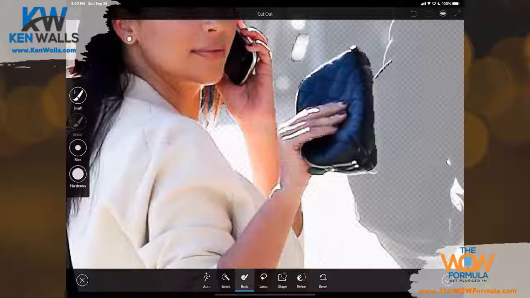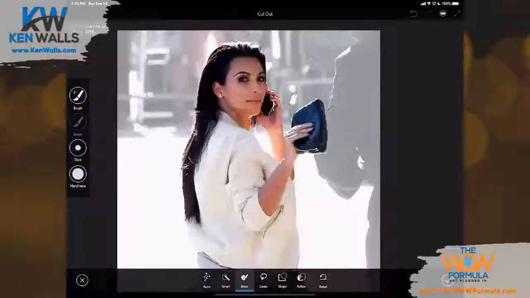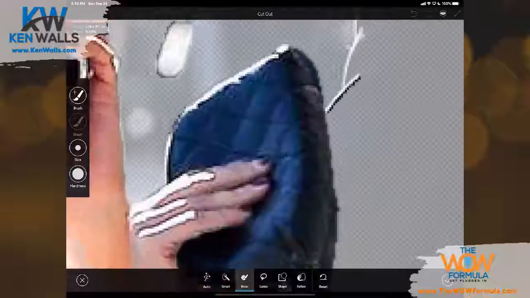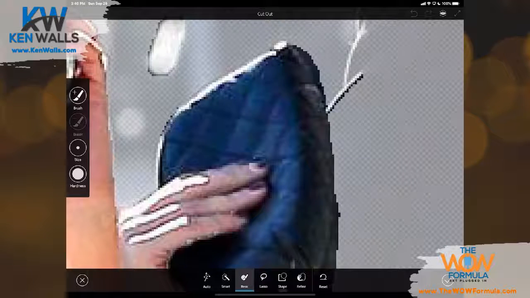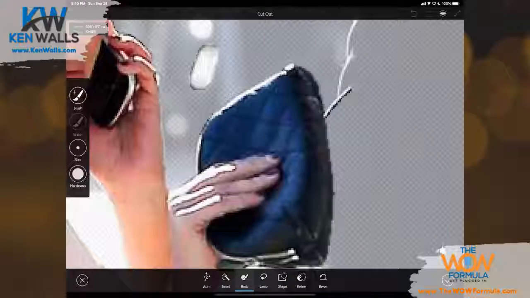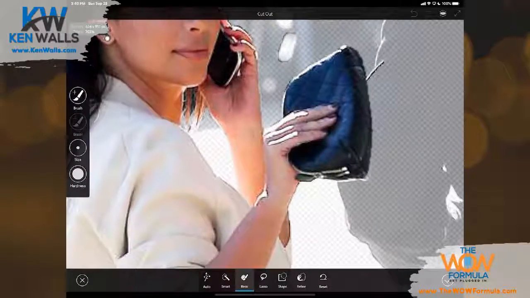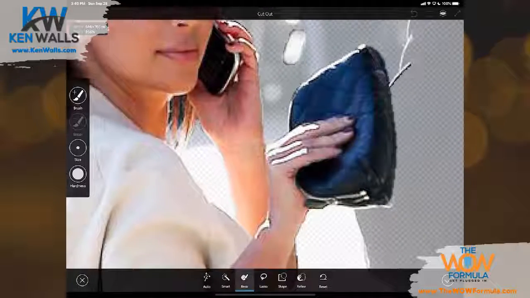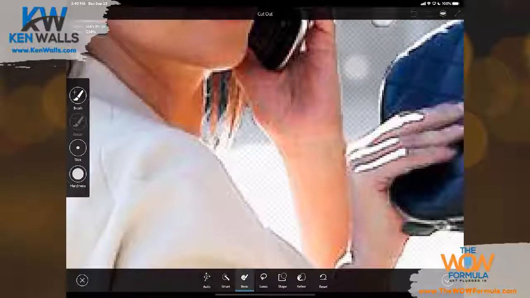So again, as you see, this is really, really easy to do. It takes some finessing. You've got to learn how to do it. It takes some practice. But now I don't like the darkness in between her hair over right here. So I'm going to zoom way in here, make sure my brush size is around probably a 3, and then set the hardness. I'm going to give it some soft edges there, to about 60. And now I'm going to hit minus. And then I'm just going to go in here and get rid of a little bit of the darkness.